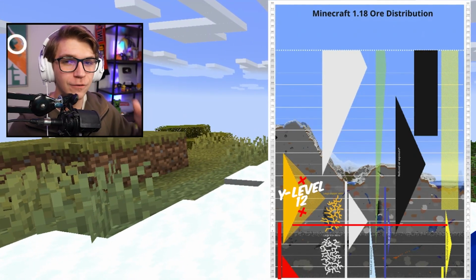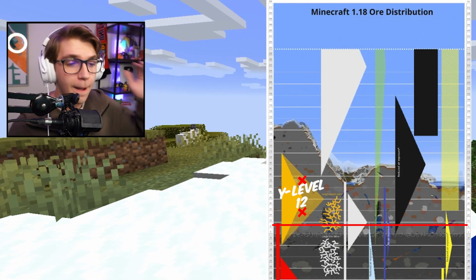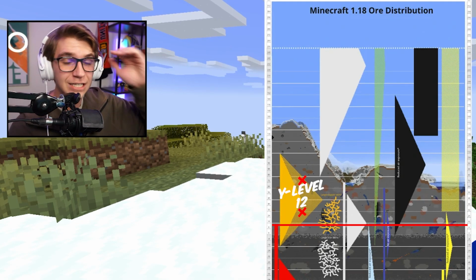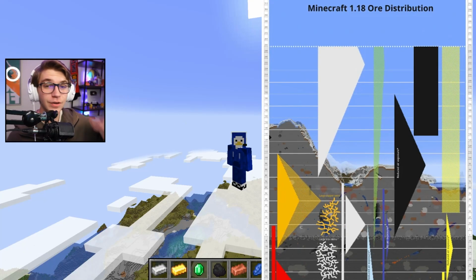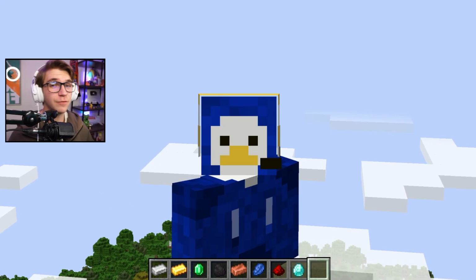Previously, Y level 12 was the best level to mine at in Minecraft because everything was evenly distributed. But as you can see on this ore distribution chart, the triangles mean that at some Y levels, there's a higher chance of finding ores, and at other Y levels, there's a lower chance of finding ores. So if you want to take a peek at this chart and the patch notes, I'll leave them linked down below in the description for you to check it out.